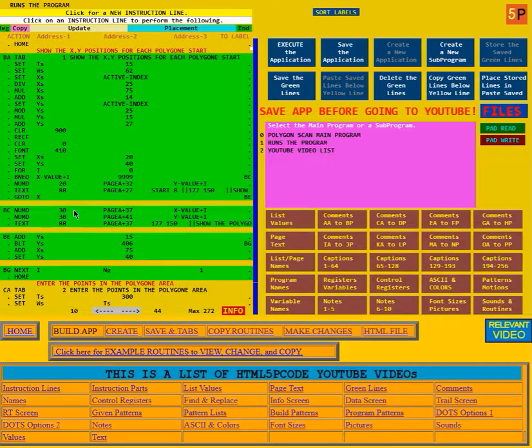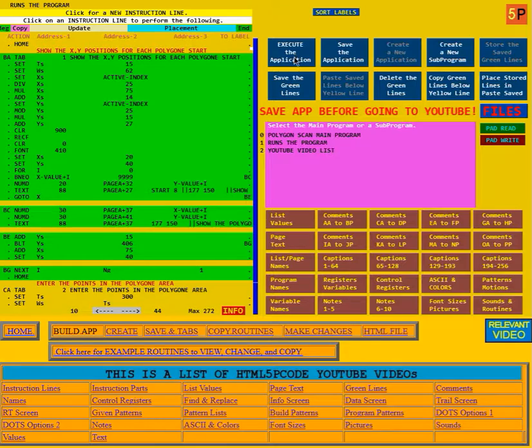Well, we sort of skipped the part where it puts the XY values in. If it's not a start, then it's XY values. And here it puts the number X at a certain position in page A, Y at another position in page A, and then puts that text on the screen.